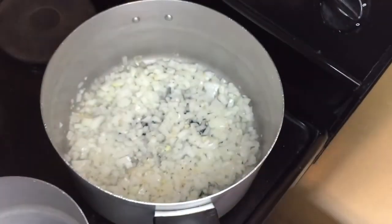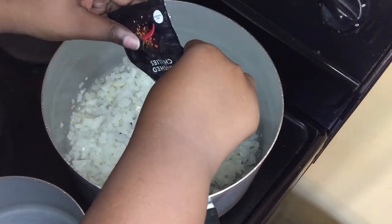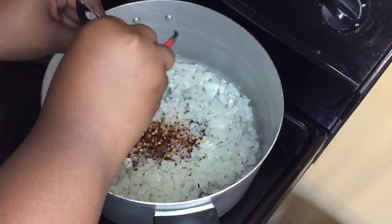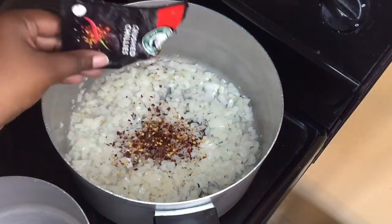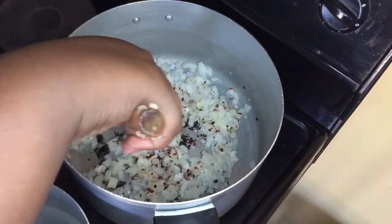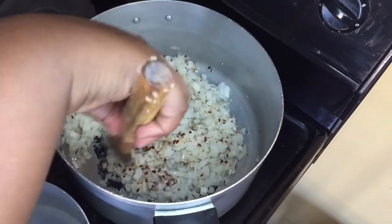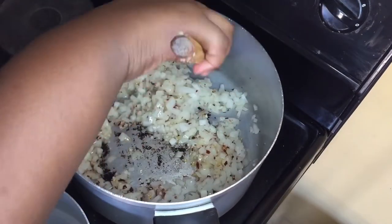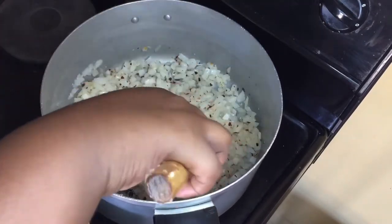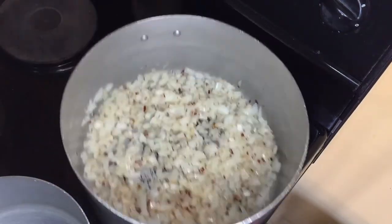Then I'm gonna add my crushed chilies — I love this. I think I went a little bit overboard with it but it was so nice; it complements everything, especially when you add the sweet chili. I'll sauté it for a minute, then add our peppers and continue to cook. I do think that pilchards are a staple in South Africa — the majority of households eat pilchards, they're always in the cupboard, and sometimes you just want a way to jazz it up.